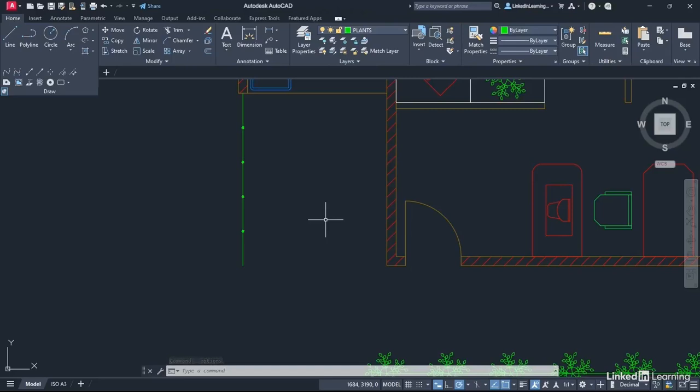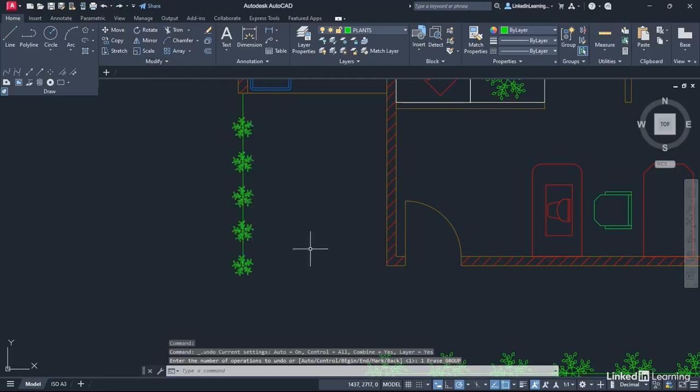So there's nothing there with the insertion scale that's causing a problem because this is a millimeters drawing. All it is that that particular block has obviously been brought in smaller and resized for use in this drawing. So what we've got to do there is undo what we've done. So we just click on undo, undo a couple of times, and then we're back to where we were before.